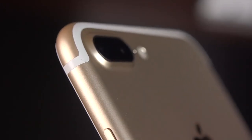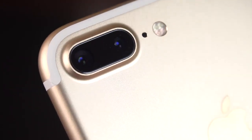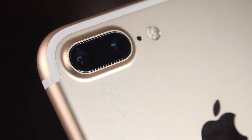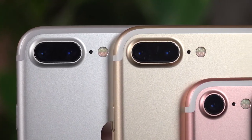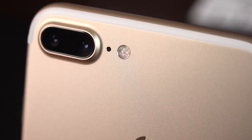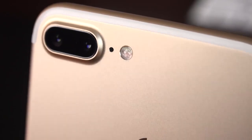But when it comes to the iPhone 7 Plus, it gets a second 12-megapixel sensor, but this time with an f2.8 aperture. So this is used for telephoto images. So this allows you to zoom in optically on images, and we're going to take a look at that in the software. Now, I do think it's worth noting that although we have software stabilization on this lens, it does not have optical image stabilization like the main wide-angle lens. Also next to the camera is one of the microphones in addition to our new LED flash. So this is a quad LED flash with dual tone, and this is 50% brighter and shoots 50% farther.